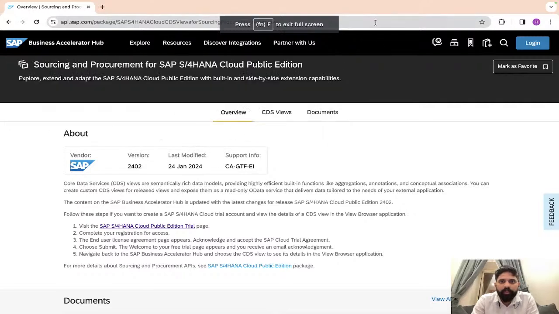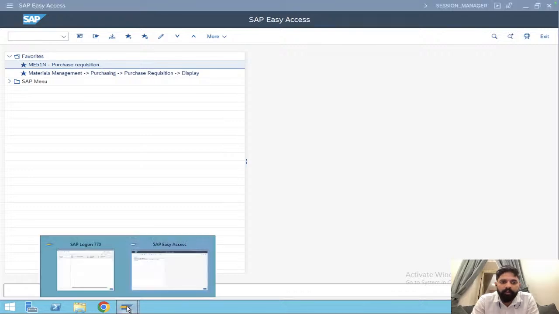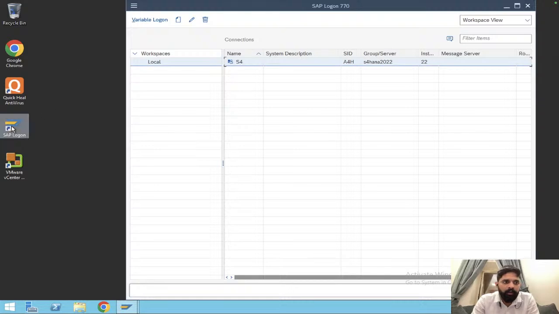Okay, this is one of the links about why SAP is providing free access to SAP Fiori. So what is SAP Fiori? I would say it's a web-based application to access SAP. While accessing SAP before, we went to a software which was installed on our computer, which was almost 1.2 GB.